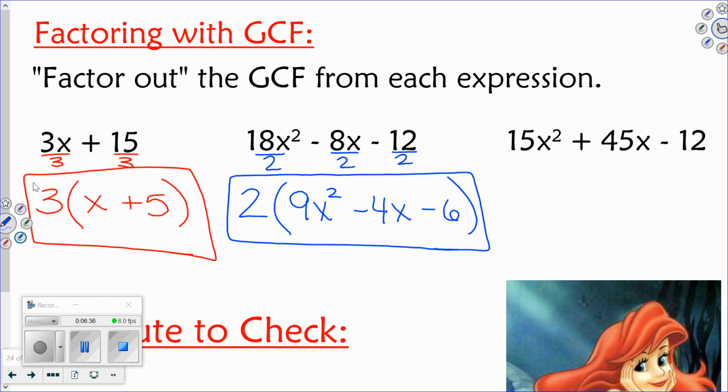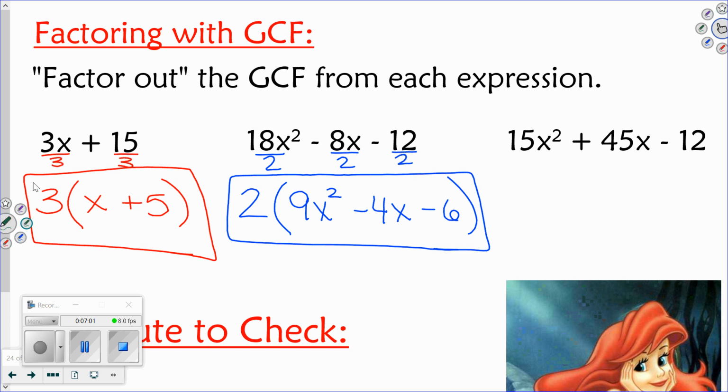Now, this is the part of a math class that some of you should be happy with, because I always have students like, well, can I check my work? How do I check that? And sometimes you're like, you can't. You just got to trust you did it right. Now, can you check every one of these? Yeah. So what kills me is when people take a quiz or test over this and they hand it in, I'm like, these are all wrong. You should have known they were wrong when you turned it in, because you could check every single problem. All right, how about the last one?